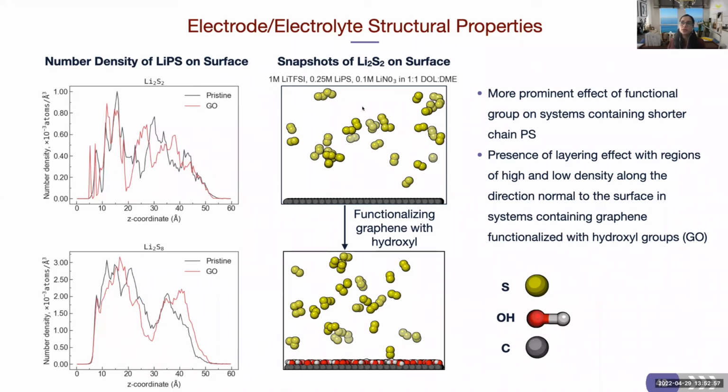Again, this electrolyte consists of different species: the salt, the additive, lithium polysulfide and solvent, but in the picture here, I'm only showing these yellow balls, which are sulfur, just for a clear representation. But again, there's a lot that can be done in this area by changing the density of these functional groups and mixing different functional groups to tune the electrode-electrolyte interactions.